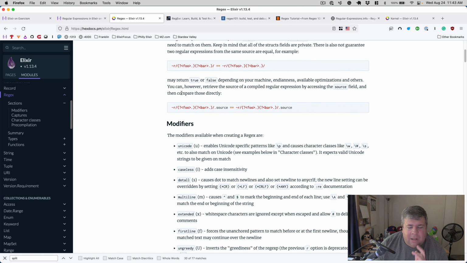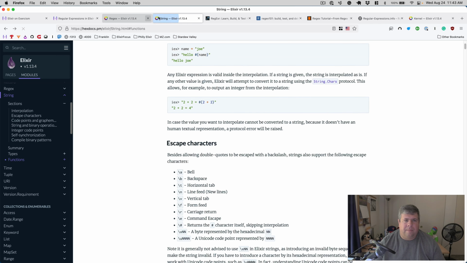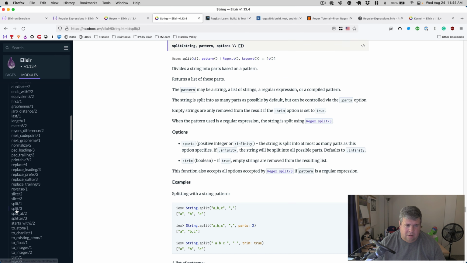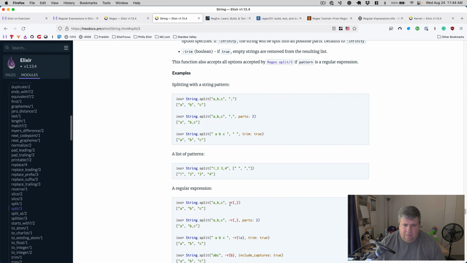I don't know why string.match uses the one, or split even. I don't know why they'd use that type of sigil, and the other one uses the other kind of sigil.